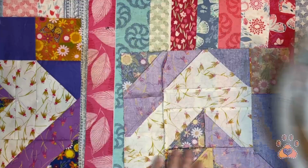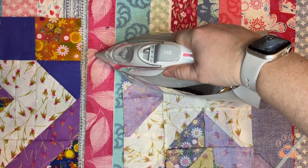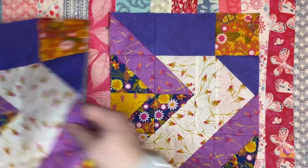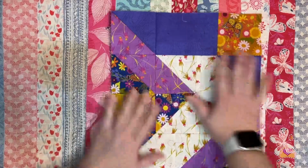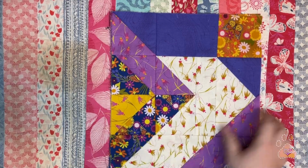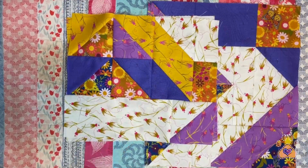Okay, let's check the back. Make sure everything's laying the way we want it to. This seam is trying to do something fun and funky that we don't want. All right, so once you're finished, don't forget to take a picture with your flat Nancy. Let me grab 6A for us. So this is the finished block for 6B. And then here we have 6A. We are all done. Whew.